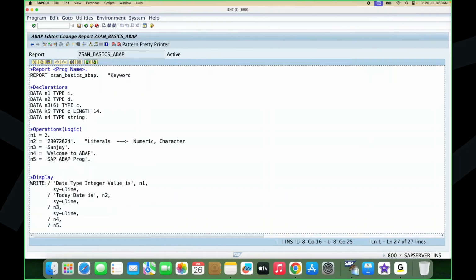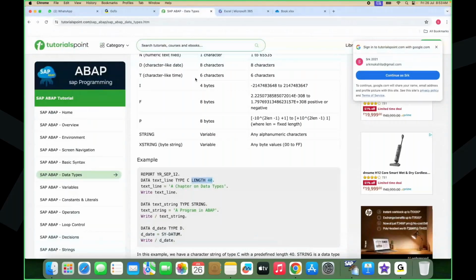You are giving a length to your data objects N3, N5. So for N3 you are giving 6 in between brackets. Here you have used one more keyword called length, by giving the position, how many characters your data object requires. So go through this tutorial.